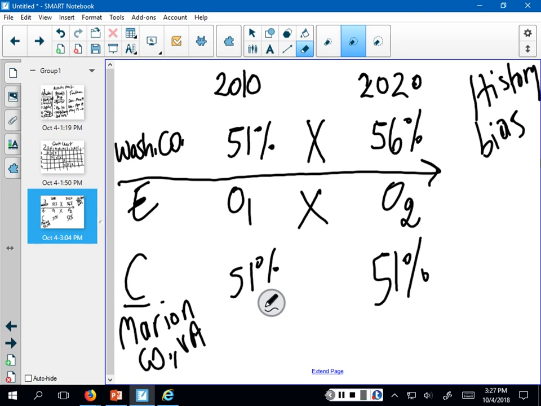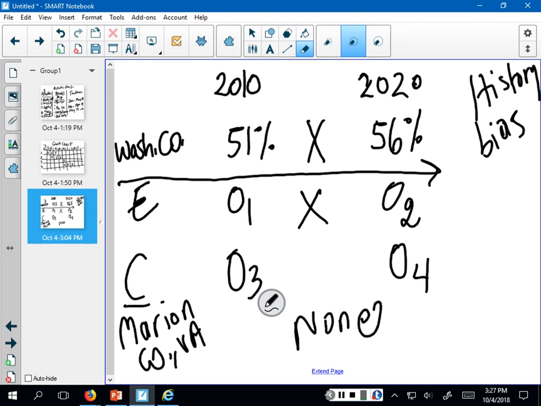This design, okay, where we have an experimental group where we deliver the intervention and a comparison group where we do not deliver the intervention but we collect observations before and after. This design is called the non-equivalent comparison group. Non-equivalent comparison group. Our experimental and comparison groups, again, they're going to be very similar, but not exactly the same.